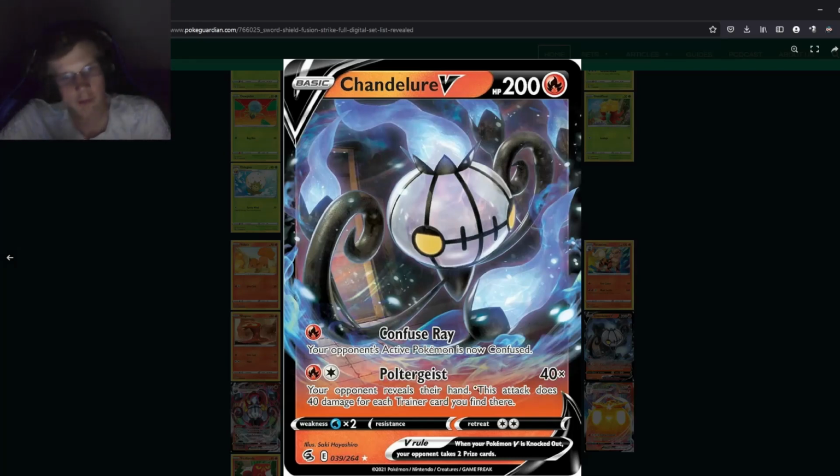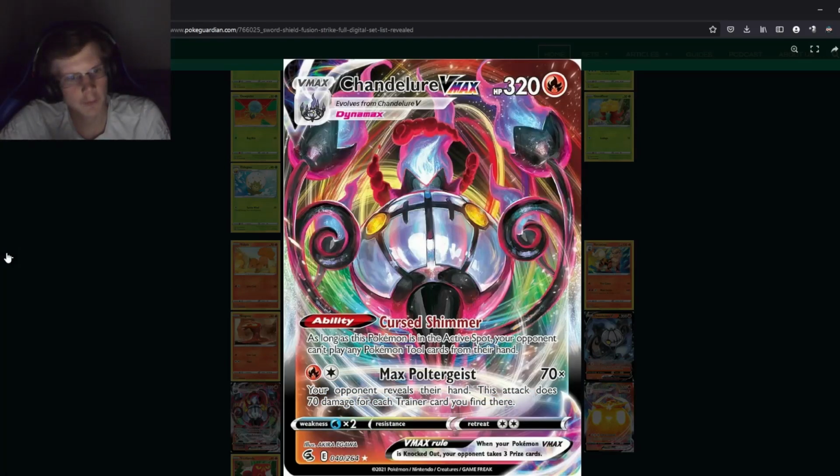Okay. So Poltergeist, and this guy, the VMAX is the same, right? Yeah, so I'll just look at this then. So as long as this Pokemon is in the active spot, your opponent can't play any tools from their hand, which is pretty troll. I mean, it's not like insane, but it could definitely get annoying. If they want to play Float Stone or Air Balloon, I guess in standard, that could get really annoying. But Max Poltergeist, 70 times each trainer card you find there from your opponent's hand. Okay. I mean, if they got a big hand, they're pretty screwed, man.